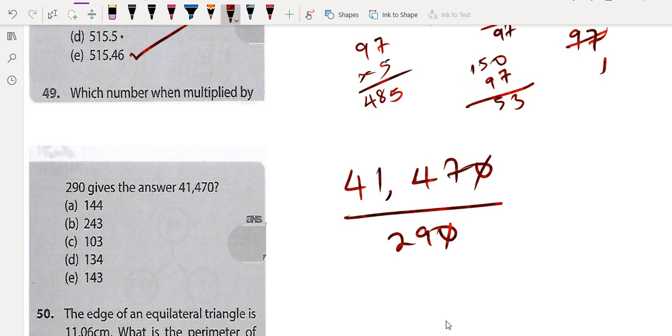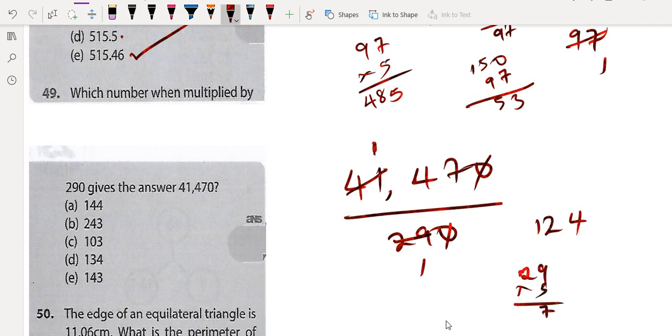0 cancel 0. 29 here. Hope you know 29 is a prime number. Yes. So you divide straight. 29 here, 1. Remaining what? 12. So you have 124. 29 into 124. It should be 3, because 4 times that is bigger. 4 times that is bigger by 2. So it's 3. 29 times 3.